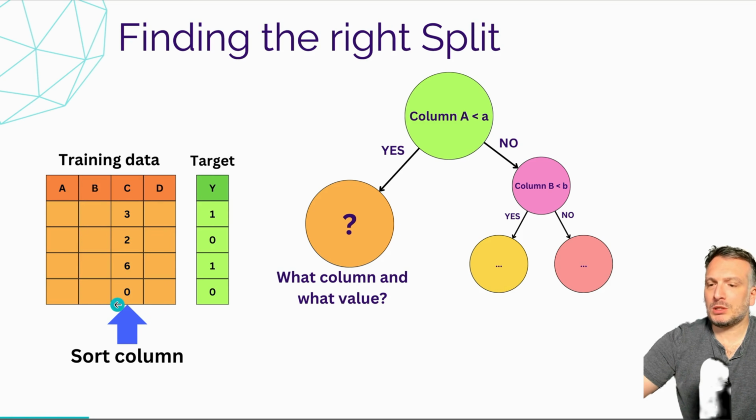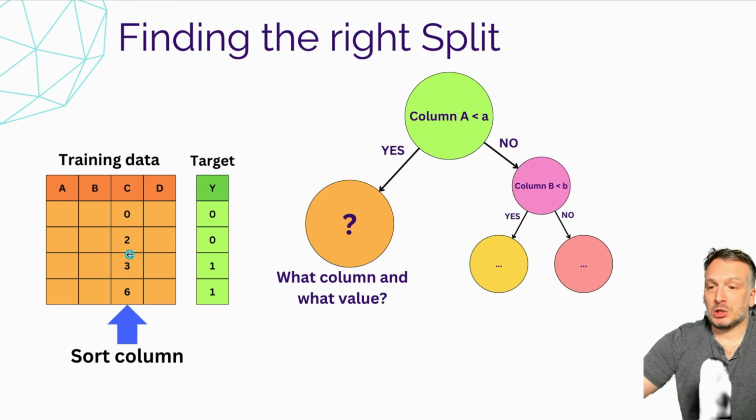The first step is to sort the whole dataset by the values of that column C. If we sort the values of that column C, we can see how the different splits in that column can separate the different values in the target. So for example, if you look at this specific split, where we split in between 3 and 2 here, you would see that the target will be exactly separated. So splitting in between 3 and 2 here is separating the different classes in the target, and it allows us to perfectly classify the different instances of the training data.